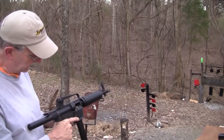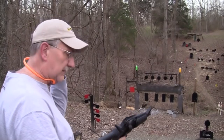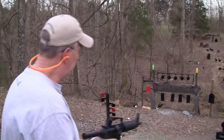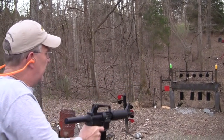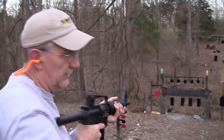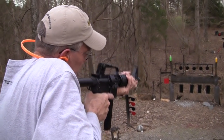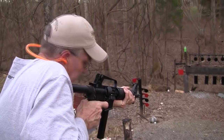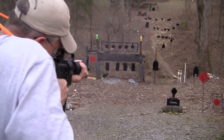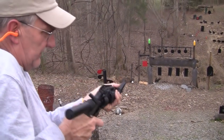Let's take a couple of shots with it, see if it works. Nine millimeter. When I first picked it up, I thought, how in the world could you hit anything with it? Because it's not something you're going to hold out like that — I mean, you could, but that's really awkward. And you can't put it on your shoulder very well, although if you're not 6'8", you can sort of scrunch up and get down on it. Let me take a couple of shots and show you what I mean. So that's doable.